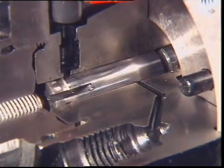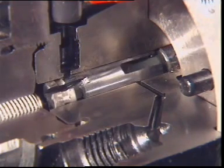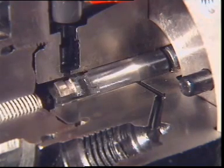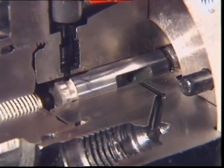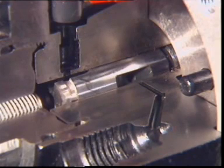As the plunger rotates, the intake slit moves away from the intake port. At the same time, the plunger is acted on by the cams, causing it to move axially along the barrel, pressurizing the fuel in the pumping chamber. The distributing slit now uncovers the distribution port, and the pressurized fuel passes through the delivery valve to the injector.